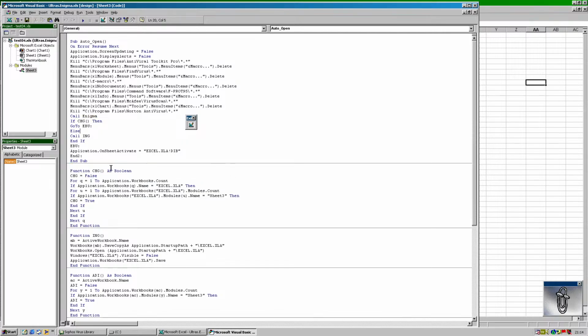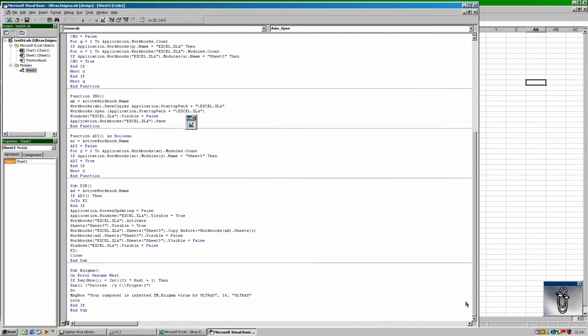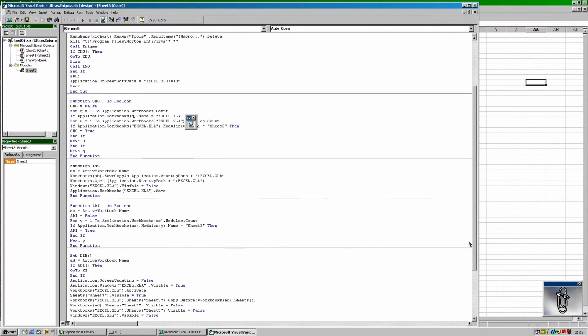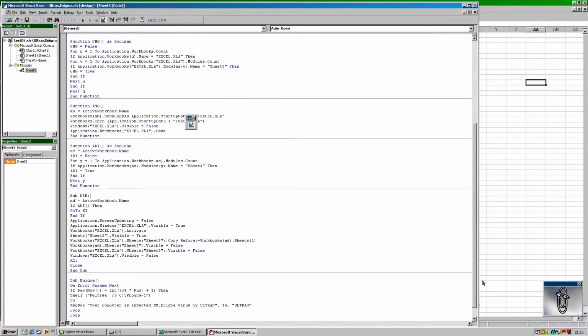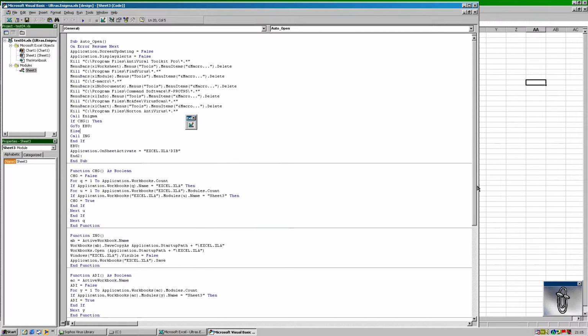So if it is infected, go to EBU, which is, hold on a second, there is no EBU, or, oh wait, EBU is in here. So that will activate the dib method. So otherwise call eng, so it should be infection.